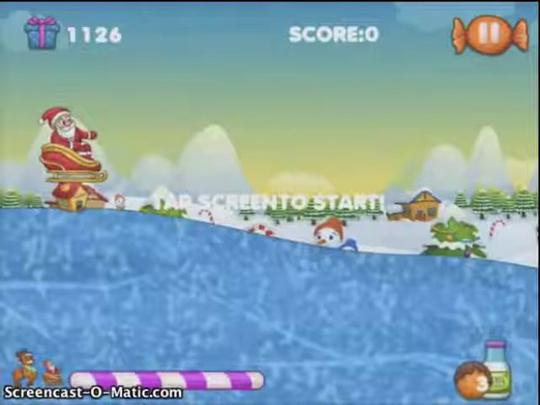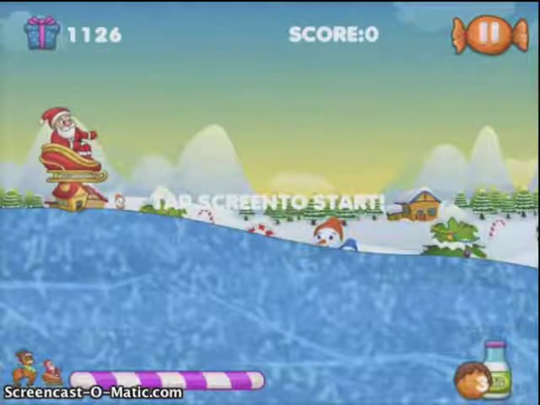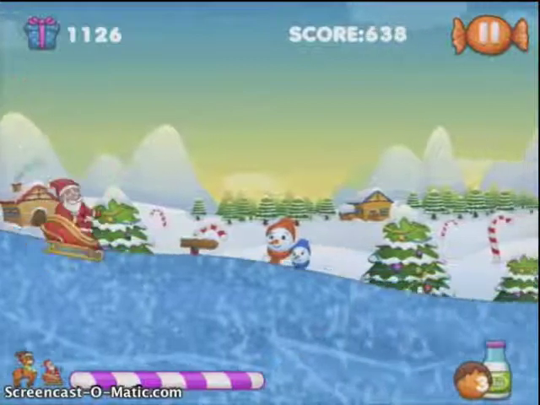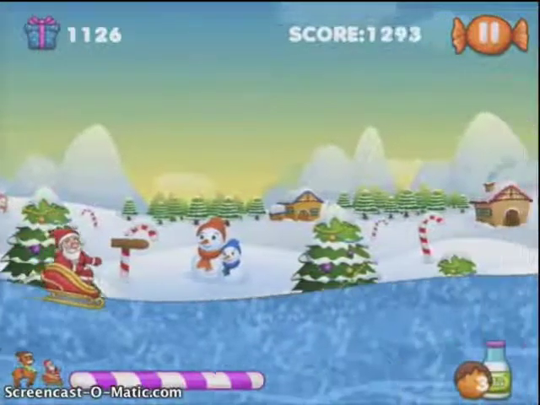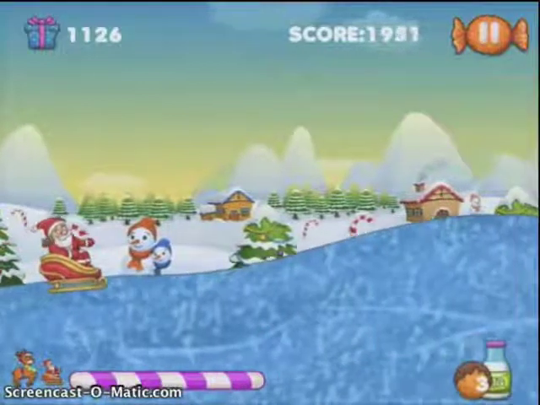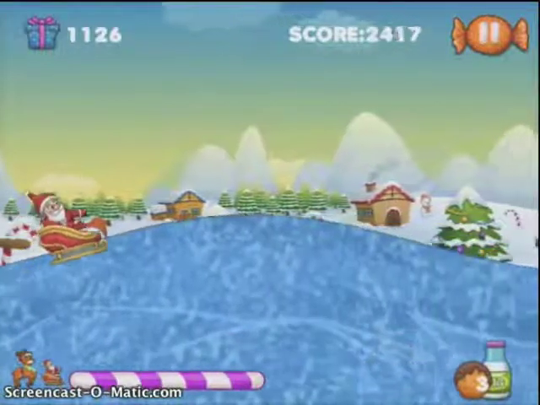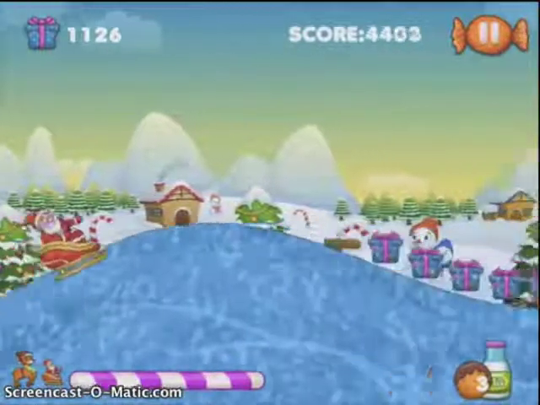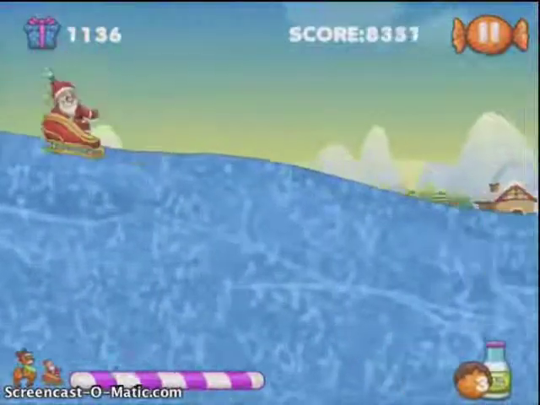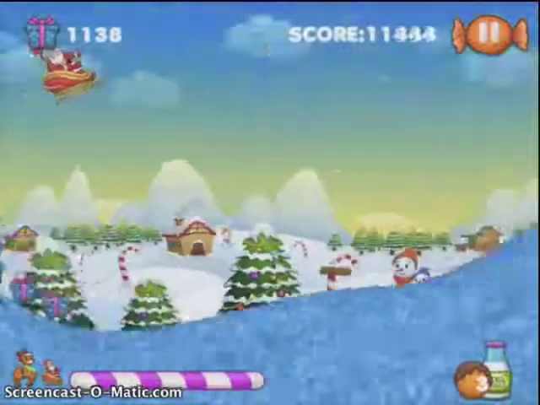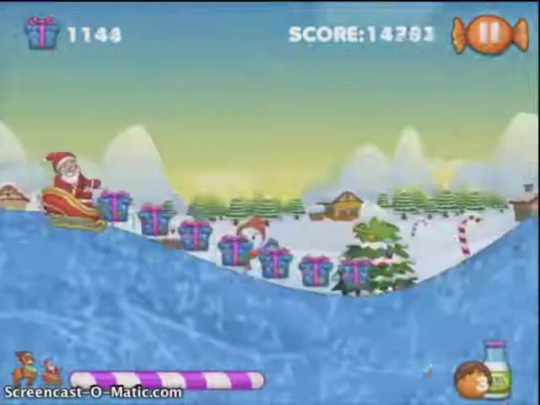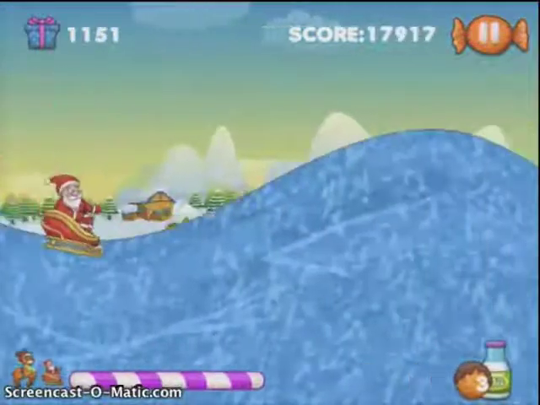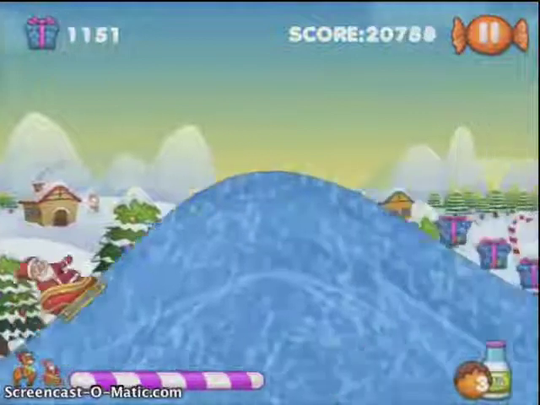So this is basically an endless runner. There's a lot of levels. The gameplay has that endless feel to it. There's lots of power-ups. I'm going to start by just pushing the screen. And to go faster, I just hold down. You can see when I push, Santa has a little slope to him. So on the downhills, I go faster. I'm just, again, collecting these presents. That's the scheme. Get to the finish line as fast as possible. Collect some presents. Do some sweet power-ups. That one's extra time. It's just really simple. It's a lot of fun, though.